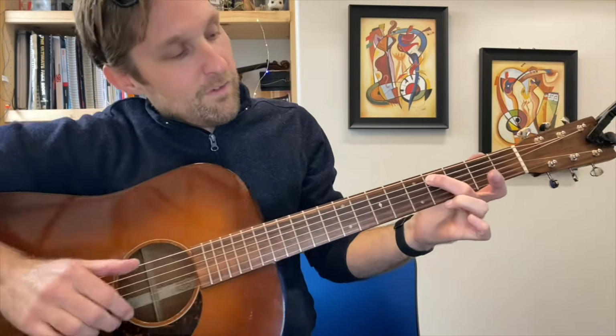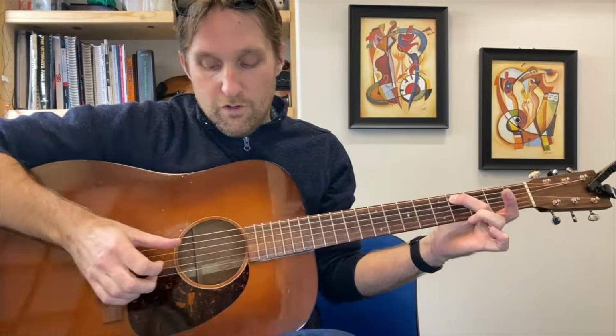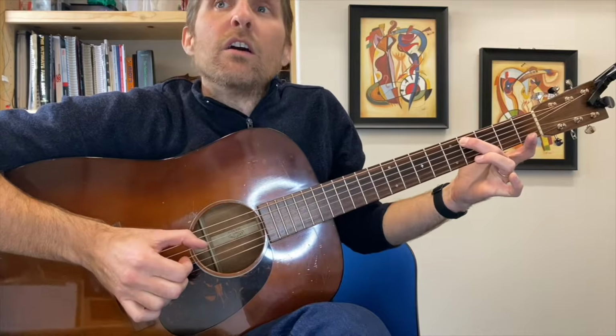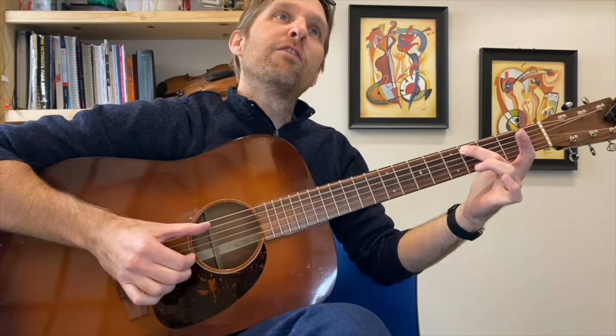Check this out. Got that 4th fret there on the A string. You're gonna play that with your thumb. Then your pointer and middle fingers over here are gonna play the bottom 2 strings open. You're gonna pinch all those together like this. Oh, listen to that chord. Have you ever heard a chord like that in your entire life?